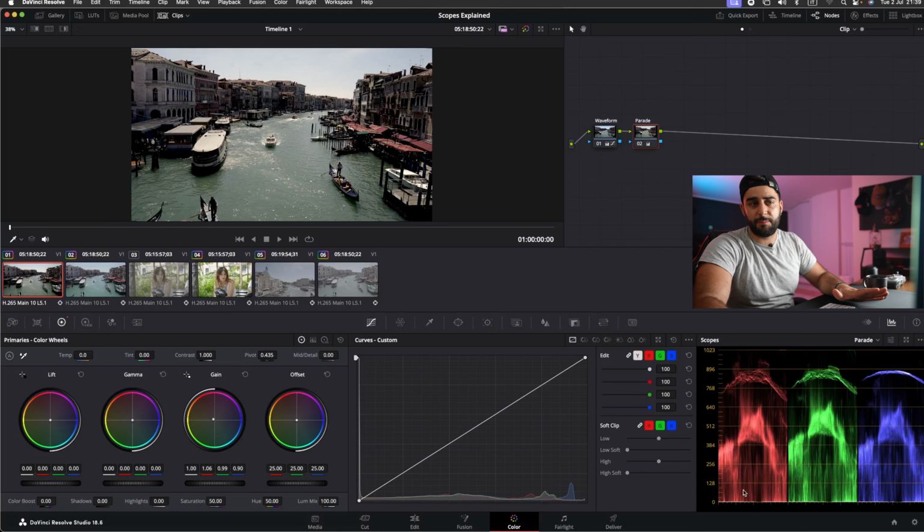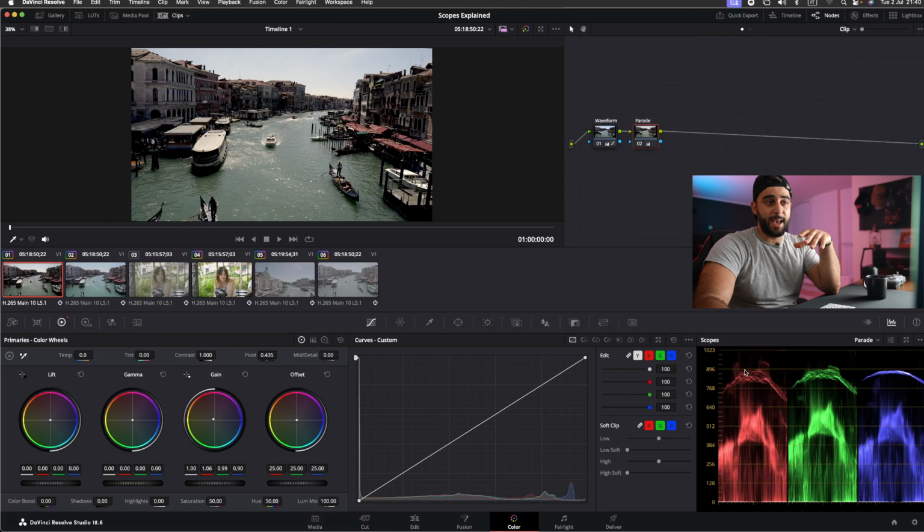The parade is the same thing, guys. You can see it's going from the blacks to the whites, from down up, and your image, if you want to read it over here, goes from the left part of your image to the right.